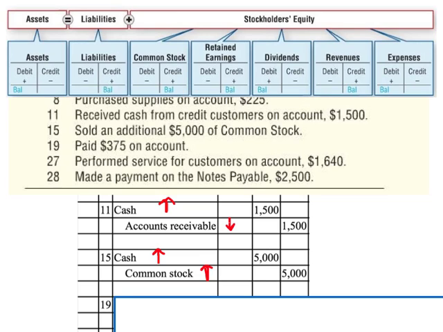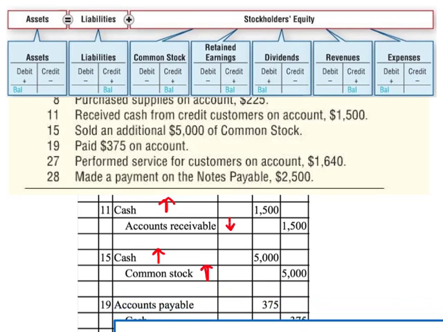And then on the 19th, we paid $375 on account. Anytime we make a payment, we know cash is going away, and cash is an asset. So in order to decrease my assets, I need to credit them. So I'm going to credit cash, I know that. And then that was for a payment on account. So remember up here when we purchased supplies on account, now we're going to make a payment on that, which we said was a liability. In order to reduce my liabilities, I need to debit them. So let's go ahead and debit accounts payable, $375, and we'll credit cash.